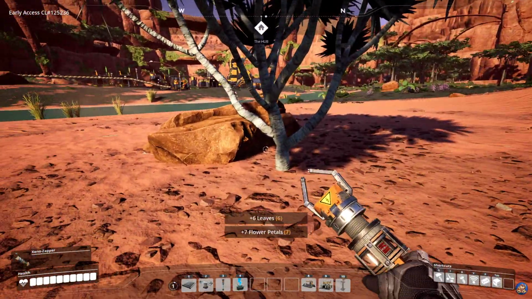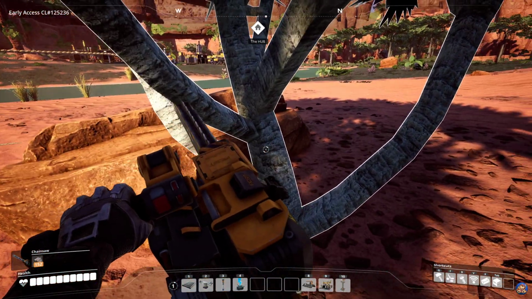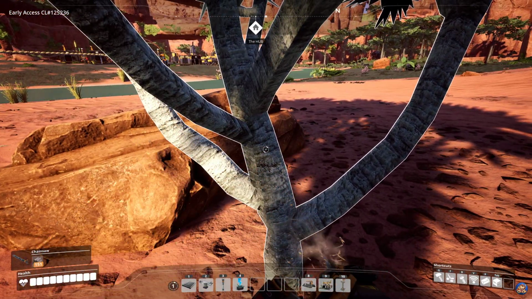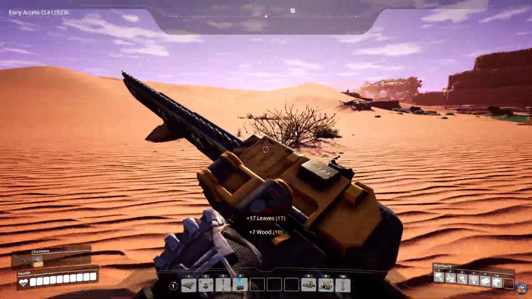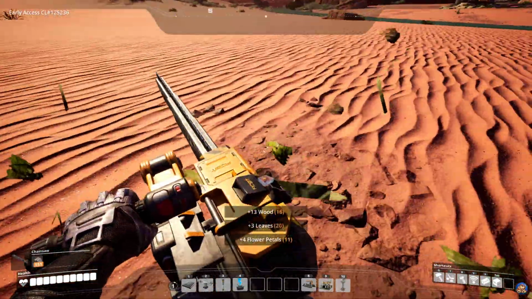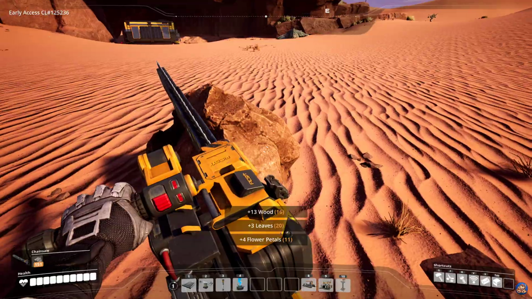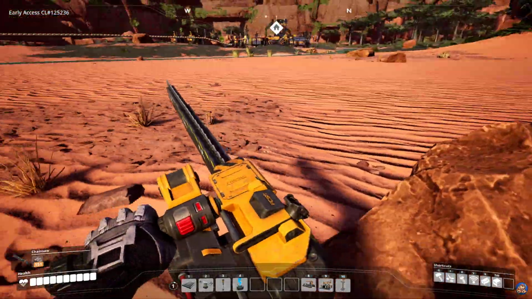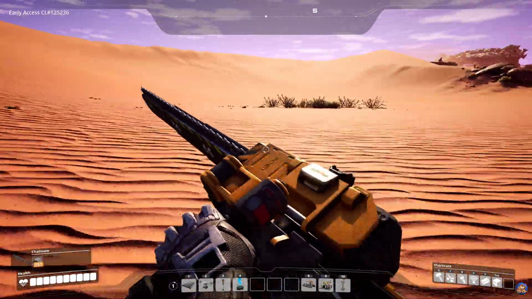Obviously that container is temporary. We need to use this. I do apologize for the annoying sounds. Just picking things up manually to avoid that horrible sound. Although I probably should have used it here, because that rock looks like something that would have disappeared. But no matter.